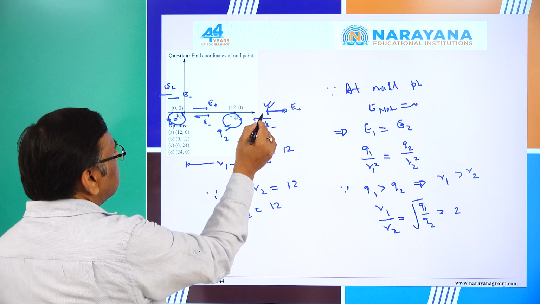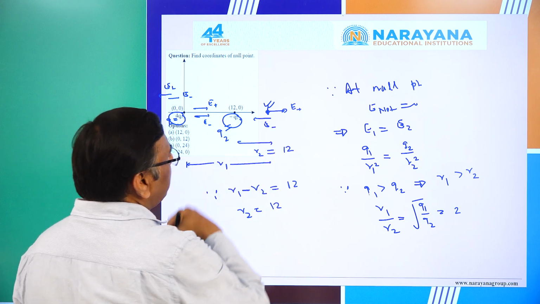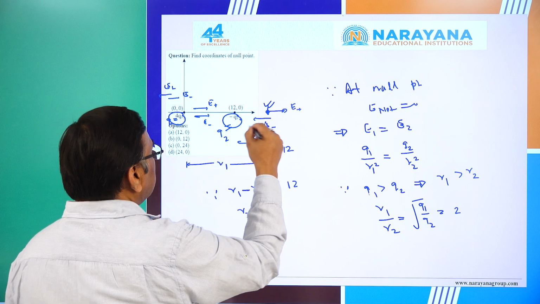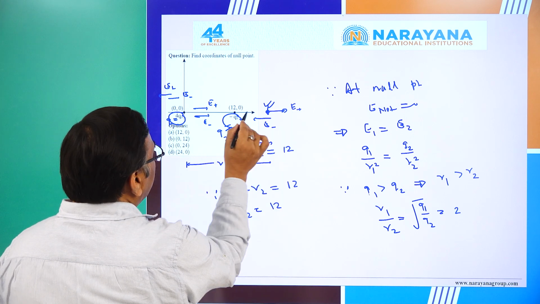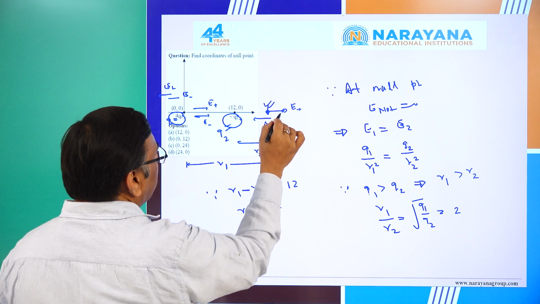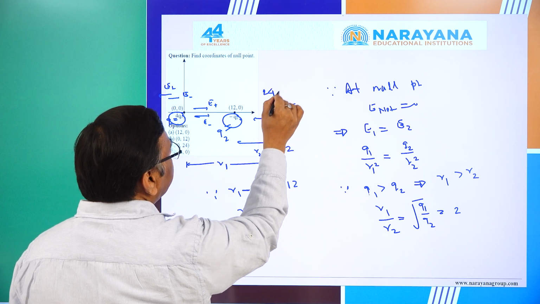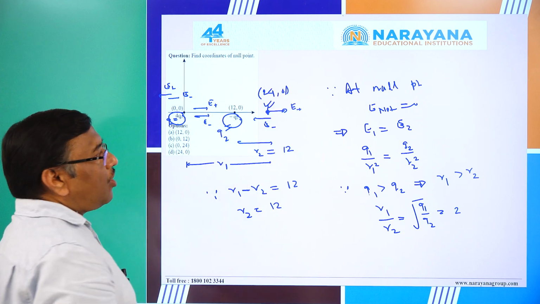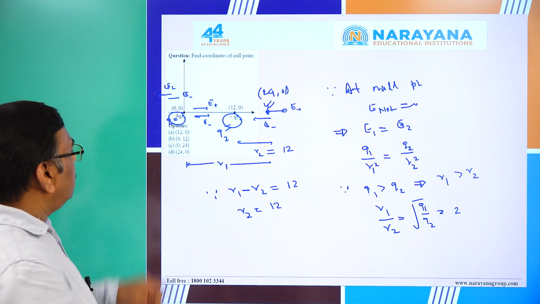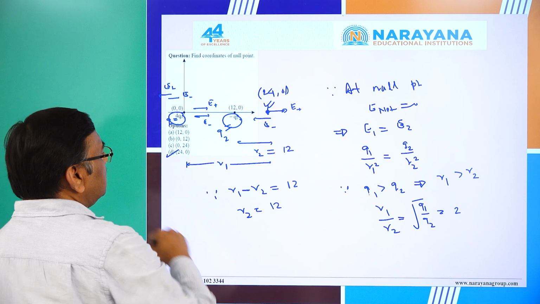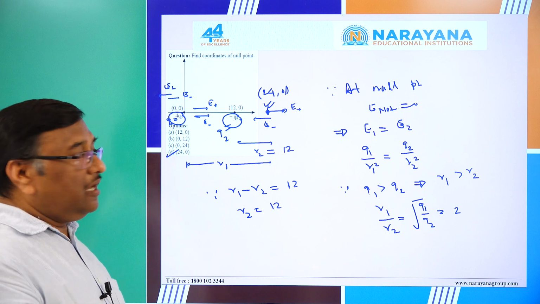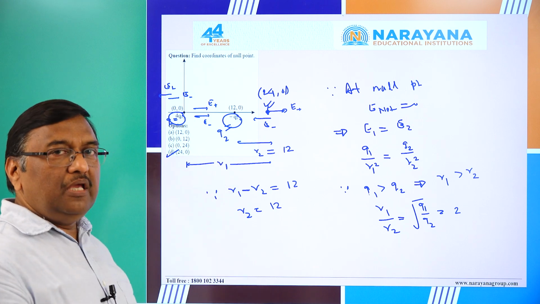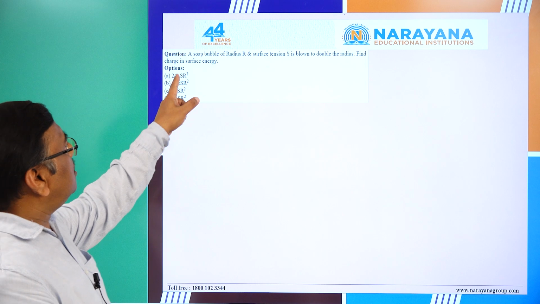If it is 12 units here, what is the coordinate where I am going to get my field to be 0? Obviously, the x coordinate remains 24, the y coordinate remains 0, so 24 comma 0 should be the possible option here. So see here, D is the possibility. Here 24 comma 0 is the coordinate where my net electric field becomes 0. Okay, you can see the next question now.